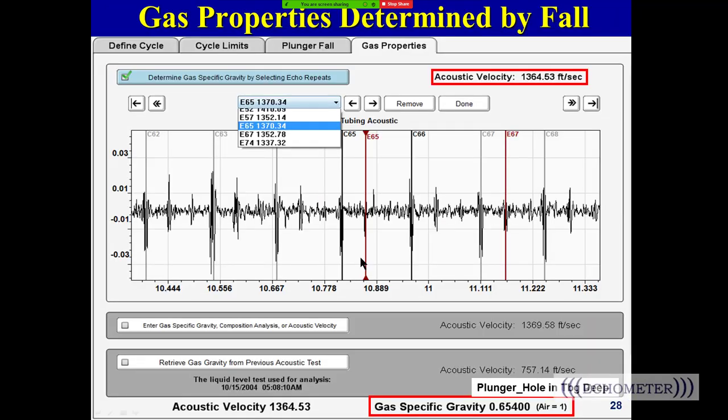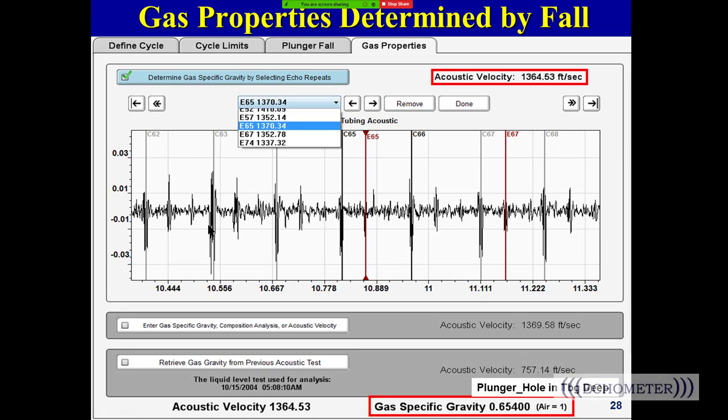This is another plot here of, I don't remember which well this is. I didn't put the name of the well, but you can see that it says plunger hole. This says plunger hole in tubing deep. So there's the name of this example well. And what I'm wanting to show you is that when the plunger goes by collar 63 and makes this pressure wave, this acoustic signal, then the pressure wave leaves the plunger and comes to the lubricator and hits the microphone.